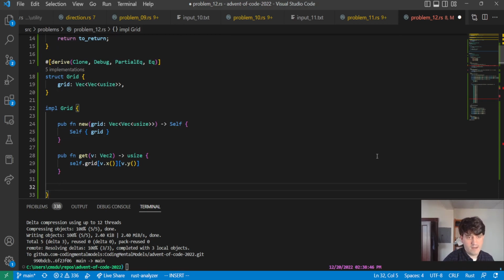Right now it'll panic. I think I'm okay with it panicking. I think I've gotten to the point where I'm deciding that panics are fine in Advent of Code problems.